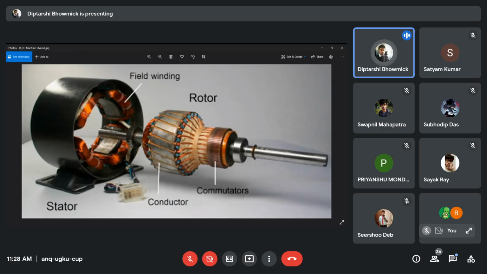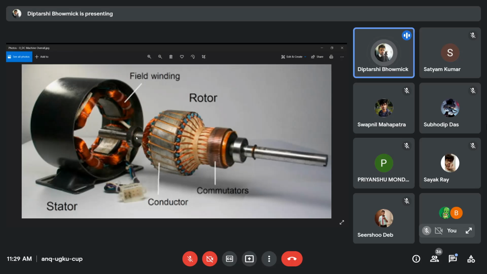Clear? And similarly, on the other hand, if we insert some conductor in a magnetic field and we try to move it, or give a movement to that conductor in some direction, then the EMF will be induced due to the flux cut, and then the current starts to flow through that conductor. Clear? And if we can extract that current, we can extract the power from there. So that will be the generator. That will be the principle of generator.